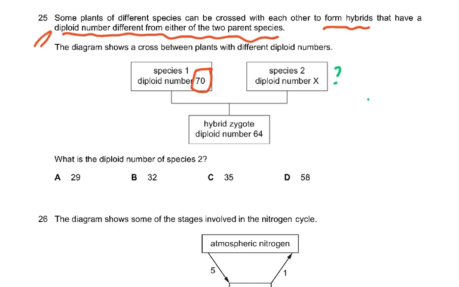Now you have to realize that if this were to divide by meiosis, it would have 35 chromosomes, half the number of chromosomes. And then in the zygote, the total number here is 64. So what has come from the rest of it? So 64 minus 35 is 29. So 29 have come from here, but the diploid number will be 29 plus 29. So what will that be? 58.